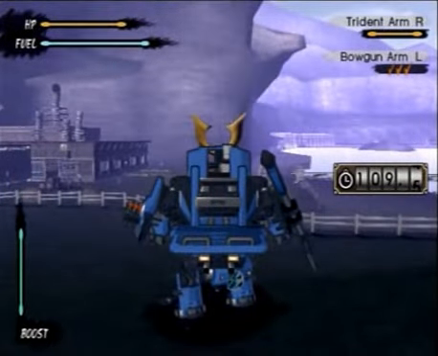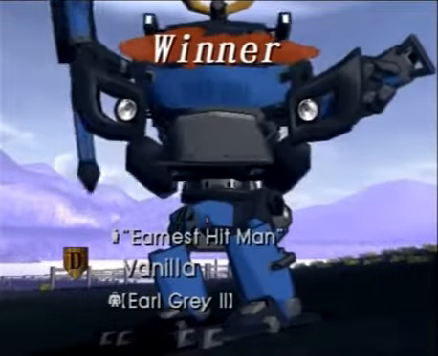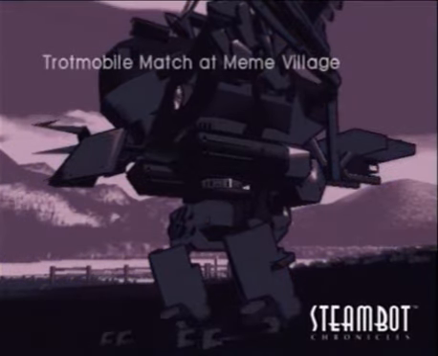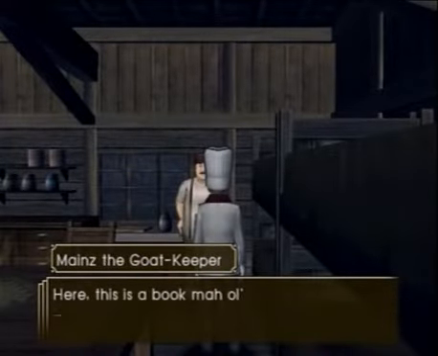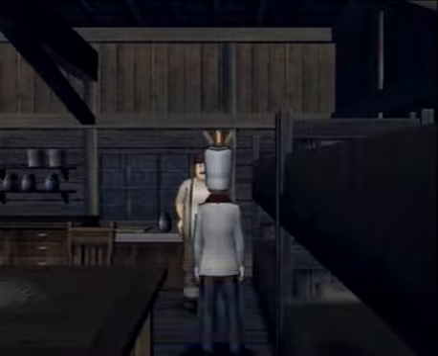His durability is poor. He was easily taken out. He's not really maneuverable. I won. It was easy to take him out, even with something like a sniper rifle, which hits really hard. But this bowgun has a really high rate of fire. It shoots 3 bolts. And now we get the book History of Me.